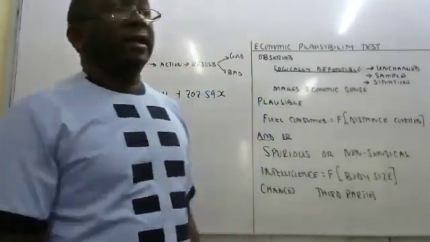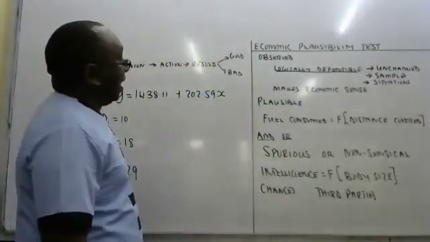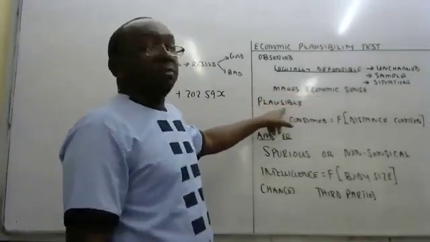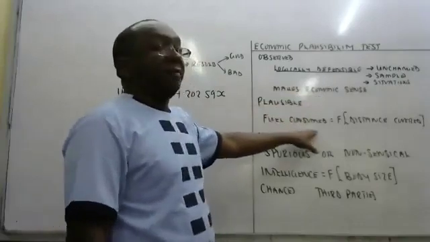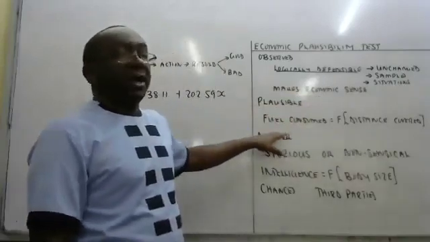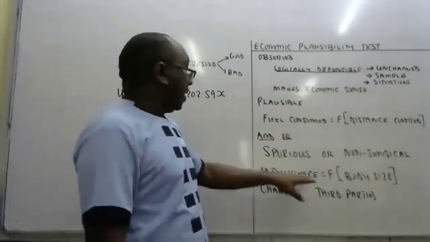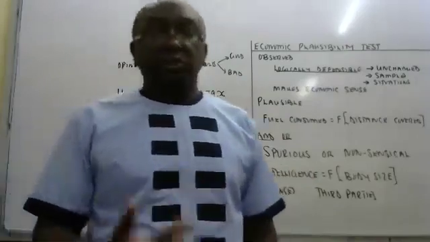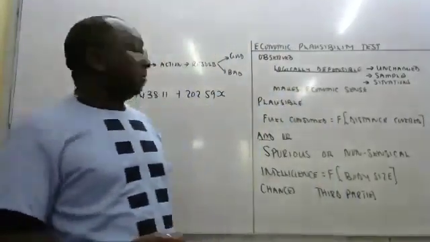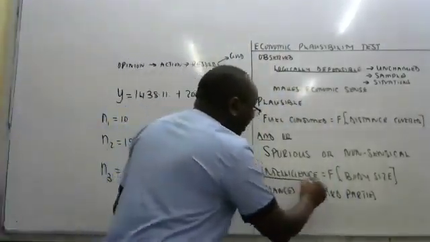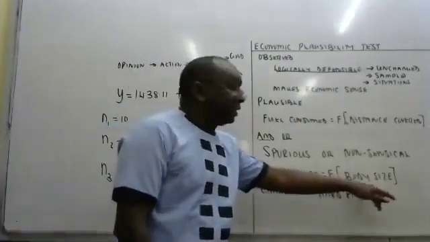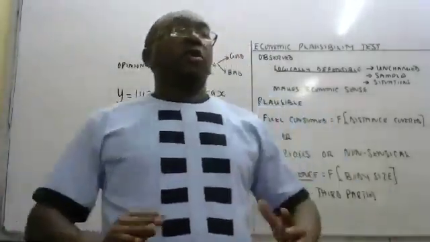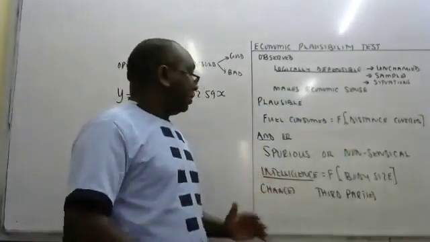We getting that? Yes. The other thing is, so we have given an example here. If you are logically defensible and it's making sense, that relationship is said to be plausible. Like now, if you are driving a car, the distance you cover will determine the fuel you consume. But there are those which we call spurious. Now, these spurious are relationships that appear as if they are true, but they are not true upon further investigation. For example, there are people who say the intelligence of a person is a function of body size. Actually, they say those people with small bodies are very intelligent compared to those with big bodies, who are not intelligent, like me.